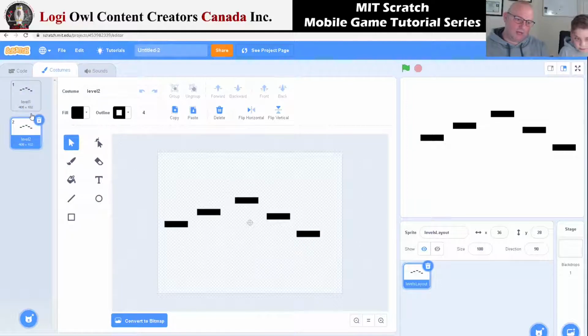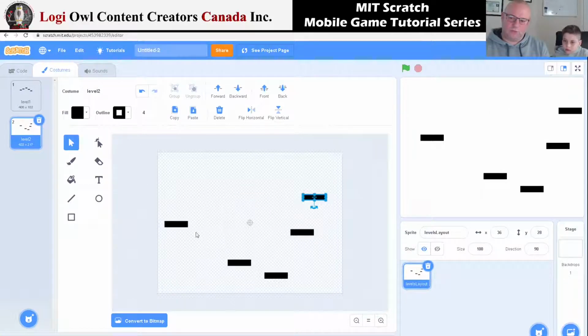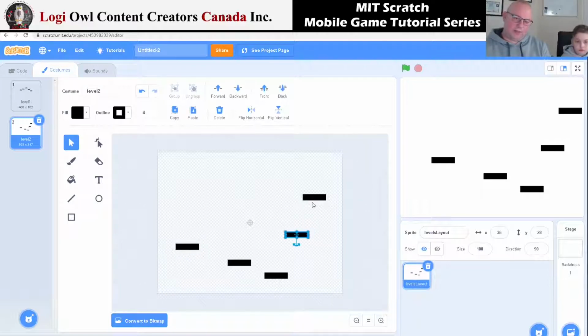I'll duplicate that level and create level 2 as an example, and that will be something else, starting here, maybe there, and maybe two jumps, whatever. So a different combination. In my example, I'm keeping the same size for the layout for a purpose. You can just do whatever you want.